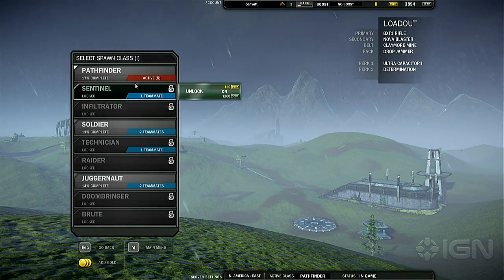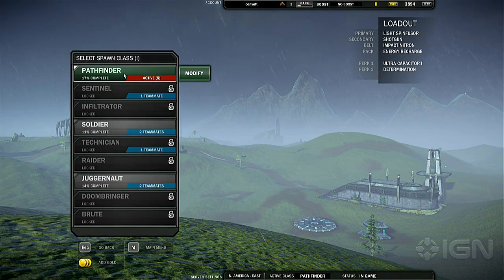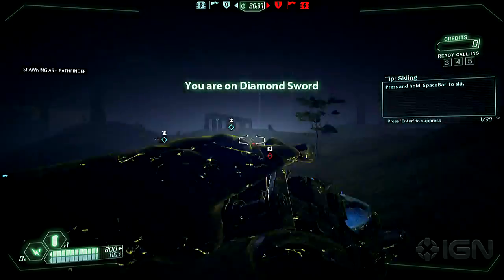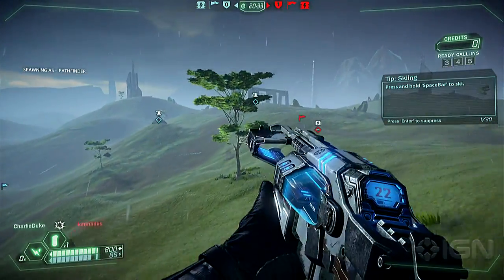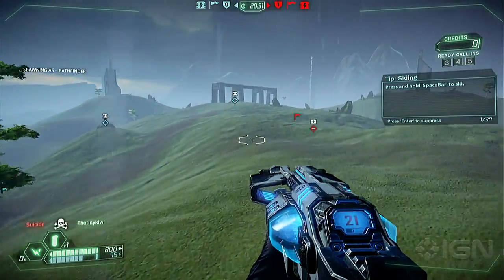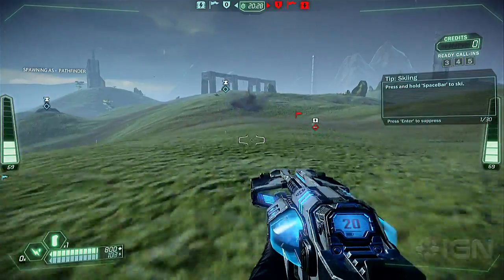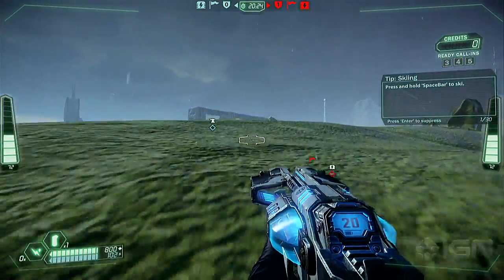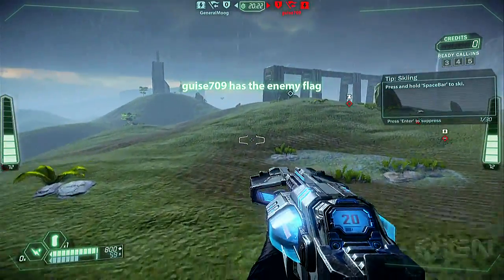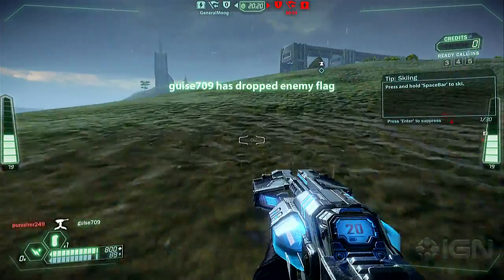Alright, so here I am joining a Capture the Flag map. I'm going to play as a Pathfinder who gets a light spin fuser gun, which is this. As you see here, it shoots these slow-moving discs that detonate when they hit, so you get a little bit of an area effect attack when they finally hit something, which is really important because things move incredibly quickly in these games.